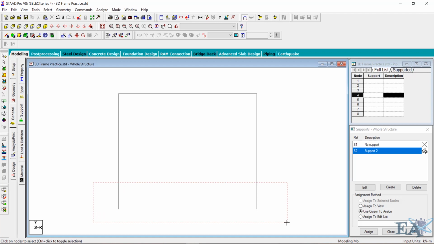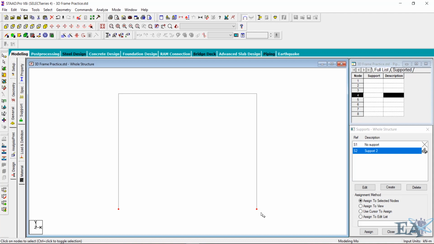Make sure that the node cursor is selected here. Drag your mouse such that these two endpoints are inside the selection rectangle. After you reach here, release your left mouse button. You can see these two nodes are selected.